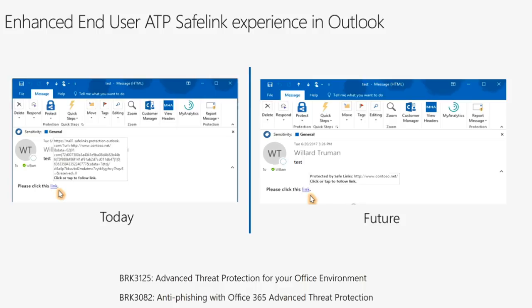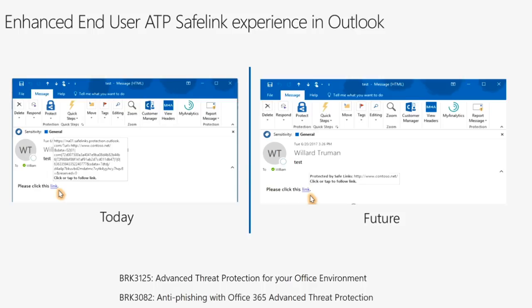So phishing has always been a threat in email, but it seems to have gotten a ton more press over the last year. There's a bunch of different ways that folks can be phished, but one is essentially the age-old ruse of trying to get you to click on a link that you really shouldn't click on. So one of the features that we have available today in Office 365 via the Advanced Threat Protection offering is what we call safe links.